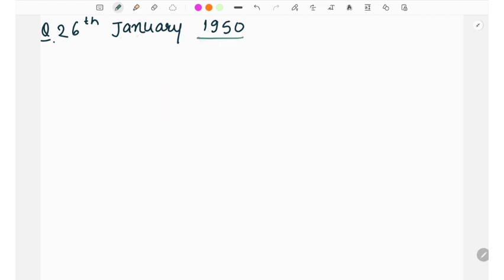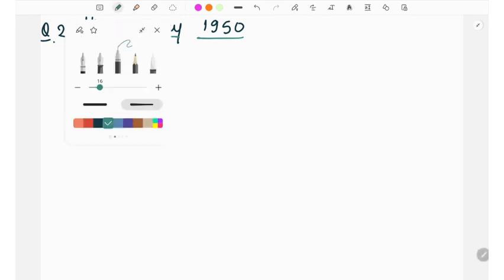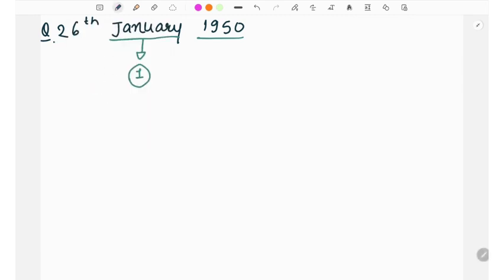And for a normal year, the code for January is 1. This is step 2, where we decide the code of the month. Later on, students, in this given year, just focus on the last two digits, that is 50. Divide the given year by 7 and the given date by 7. This was step number 3. Divide the given date and the given year by 7.